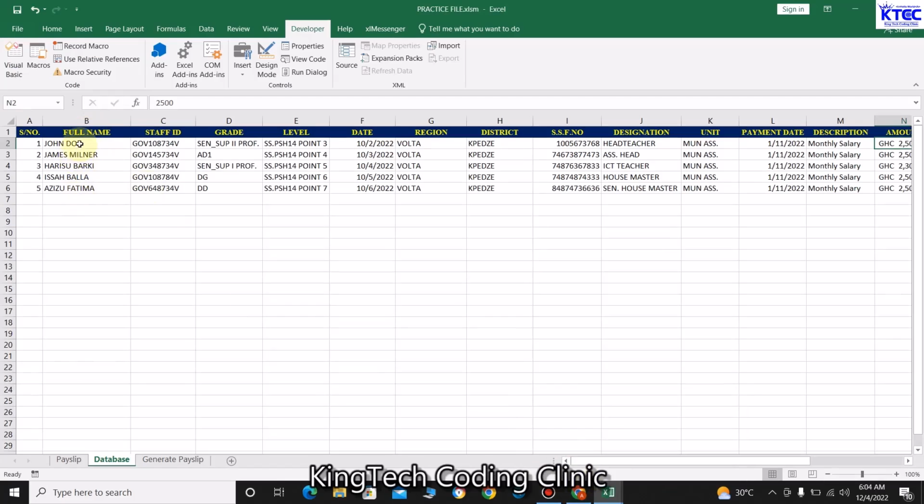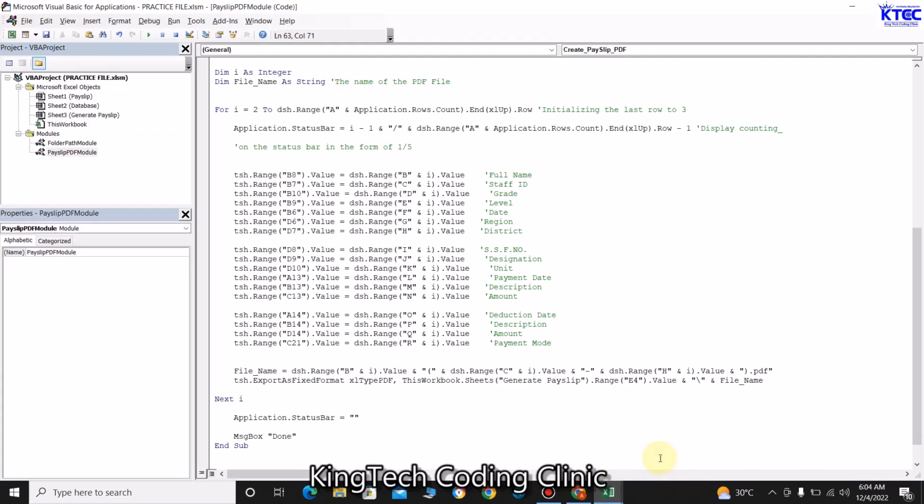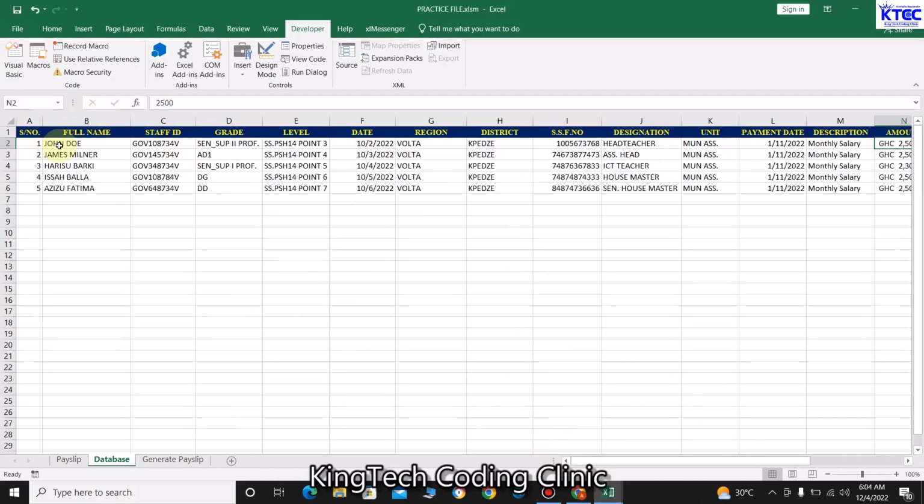So each and every member is going to have their file coming with their names, and not only the names. Let's go back here. Then we are concatenating the names to what? You can have more than one person in this same database having the same name. You can have John Doe here, John Doe here, John Doe here. So having their names like that, you can't just generate the slips bearing only the name. We need to concatenate it with something. So we are concatenating it to their staff ID. If the names are not unique, then ideally the staff ID should be unique to differentiate between them.